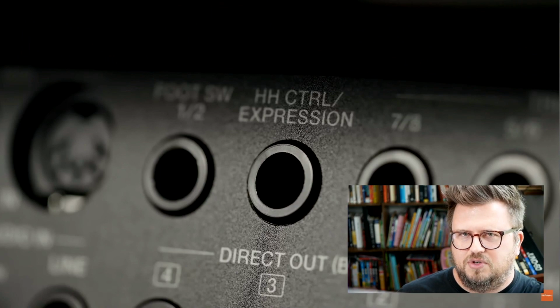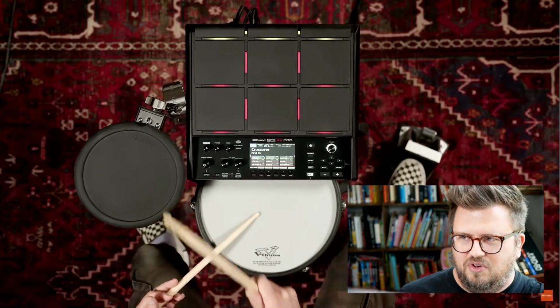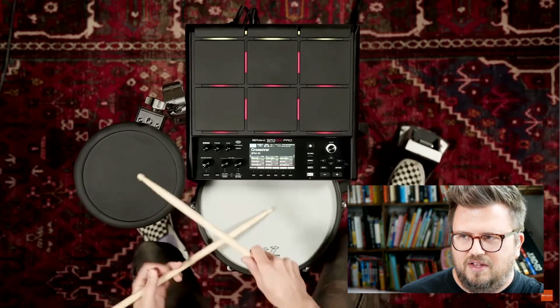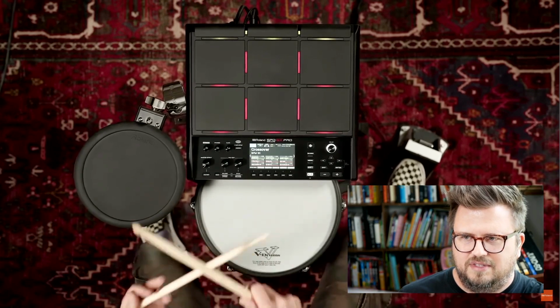Let me know in the comments, even drummers, if you're a drummer using this. The external trigger inputs, I mean, that's cool. See if you're doing a radio date or playing something different, or an acoustic set, that could be cool. Are people relying on this for their live show exclusively?